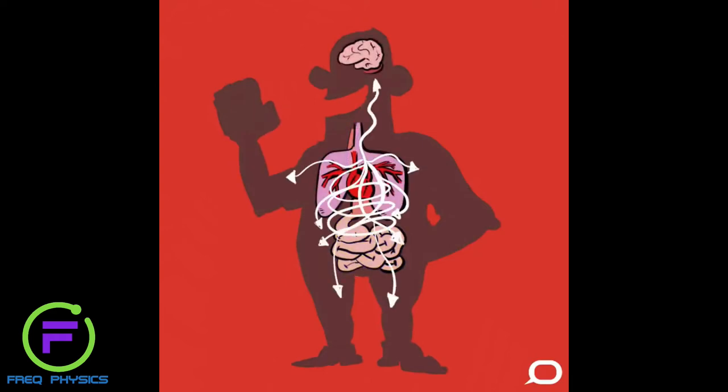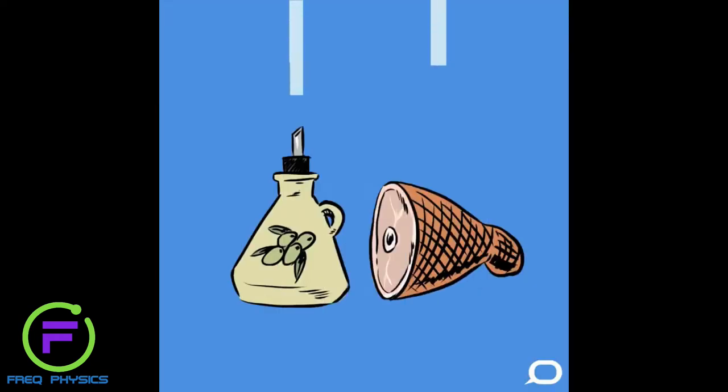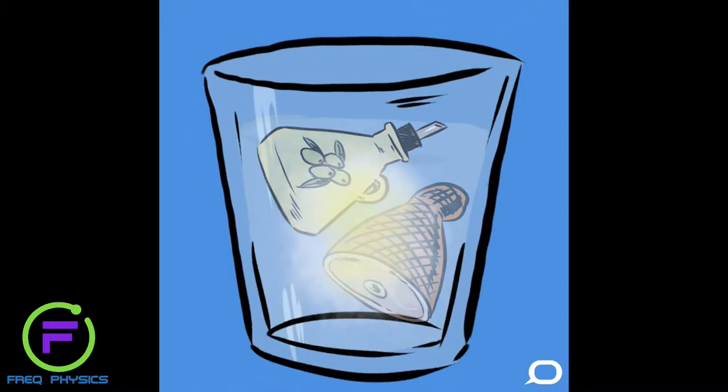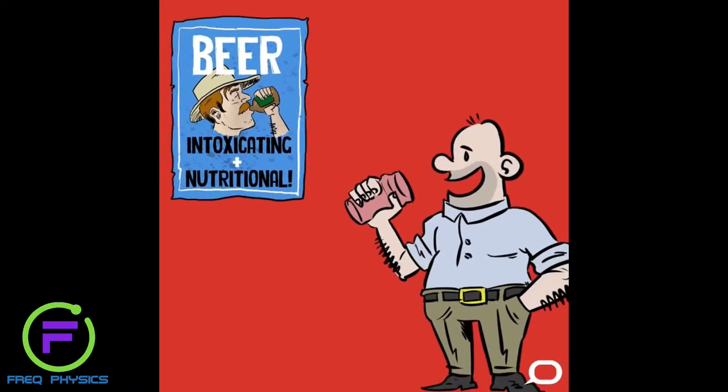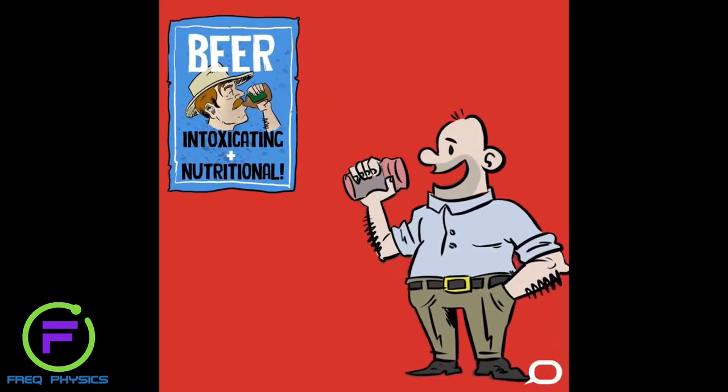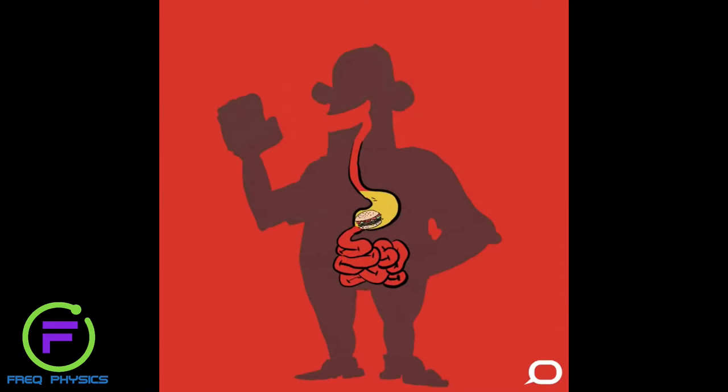Ethanol doesn't easily dissolve well into oils and fats, although fats and oils can dissolve into it. As well as being intoxicating, ethanol is also a nutrient, but the bad news is that it's most readily converted to fat. Like most nutrients, it's most easily absorbed into our system by the small intestine, which means that what you have in your stomach can make a very big difference to how you feel.